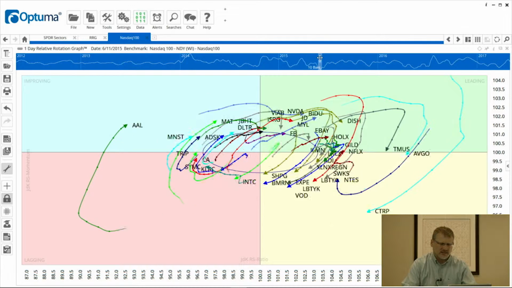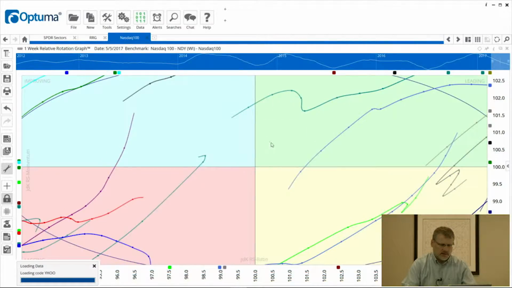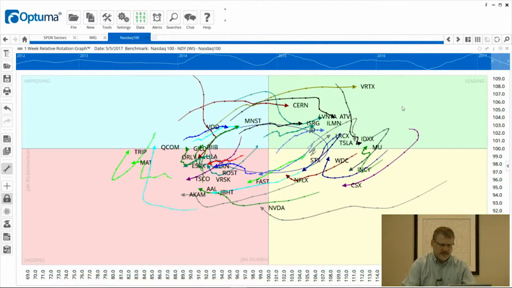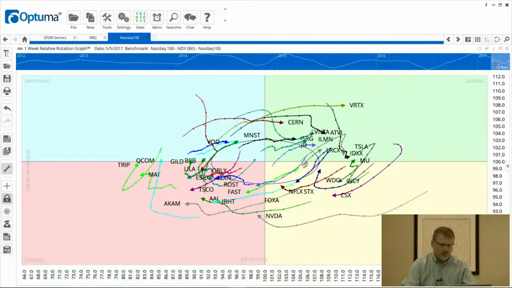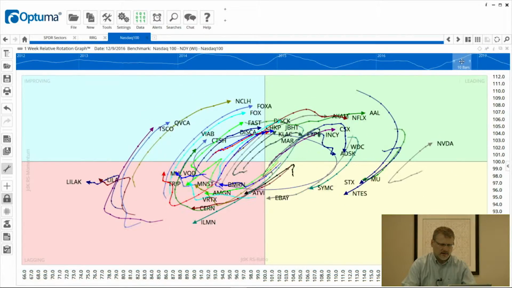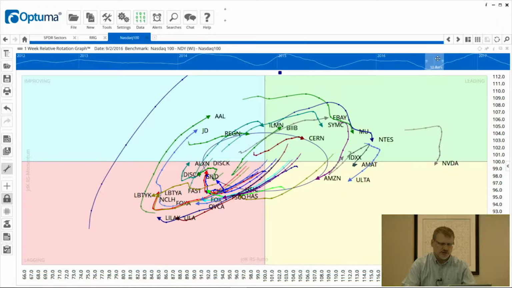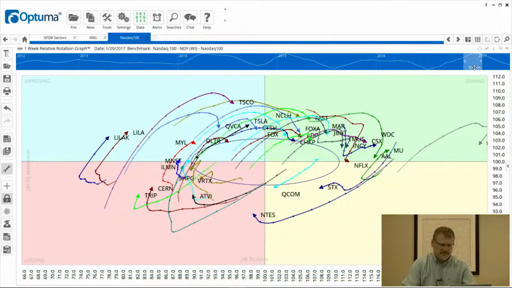For a daily chart, that's probably not so good. So to change the time frame, we can go 1 week or 1 month. I'm going to set this to 1 week, and then rolling my mouse wheel back will reset the scales to get everything in view. So now we can roll back based on a weekly rotation around that benchmark. And as you can see, we've got that standard deviation filter on the chart.